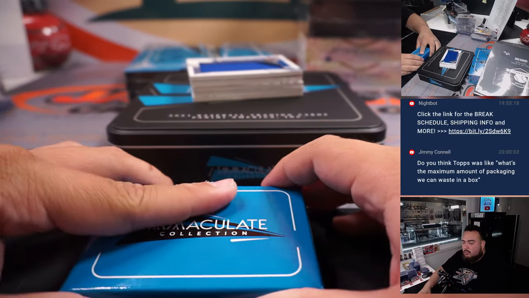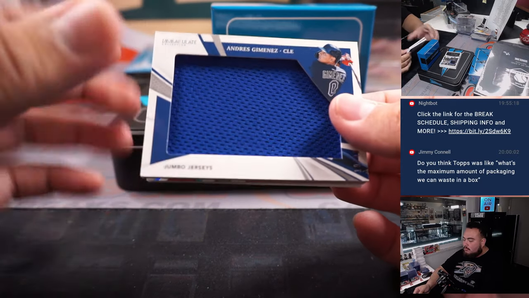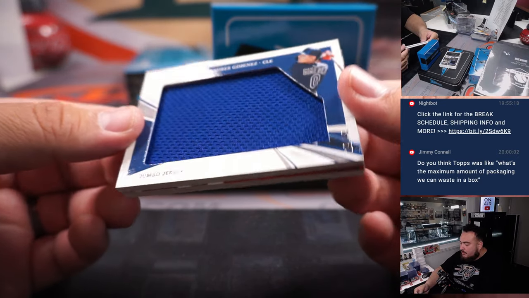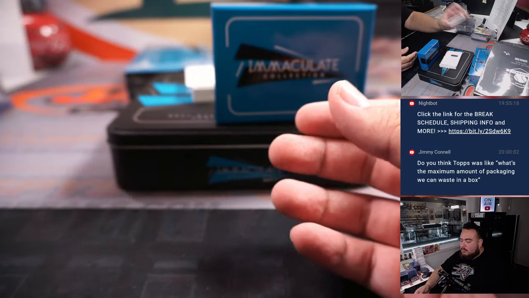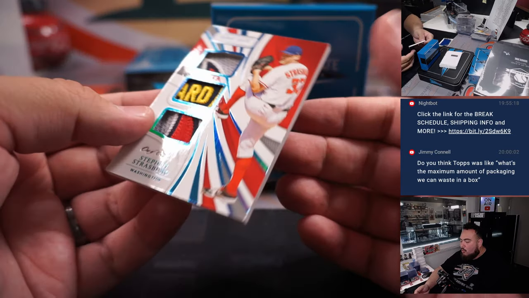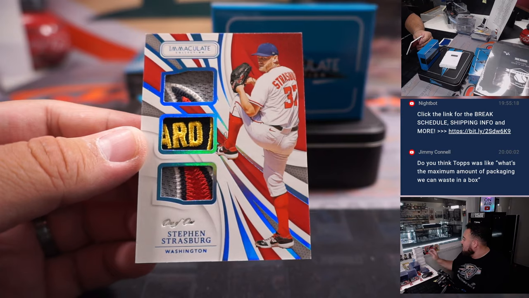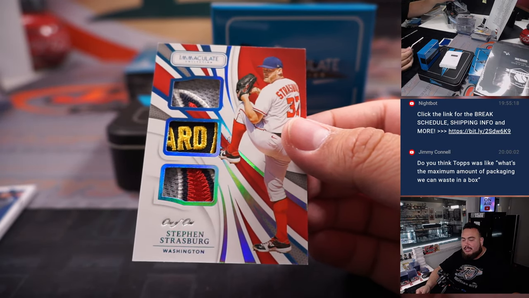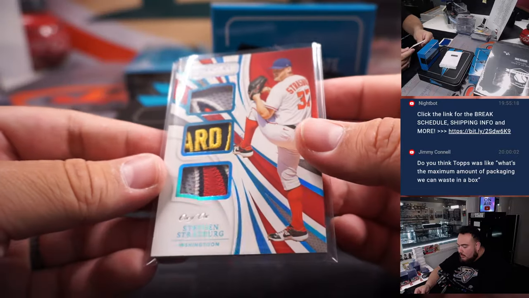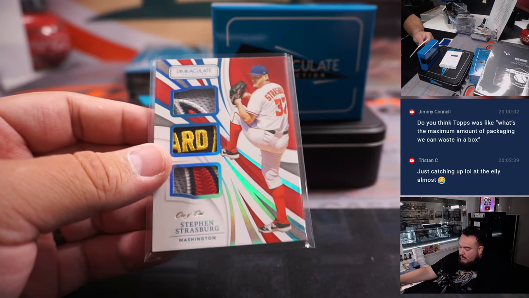Now again, this is 2021, so a different draft class, okay? Andrés Giménez to 49 for Cleveland. Cool. And how about a one-of-one Steven Strasburg? Look at that. Beautiful patches. Nice one there for the Washington Nationals and Andrew. Let's see what that patch is from. It's a sick one right there.